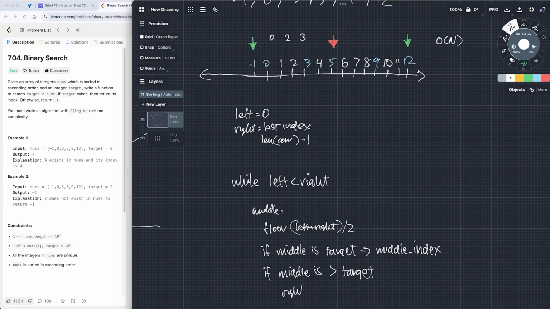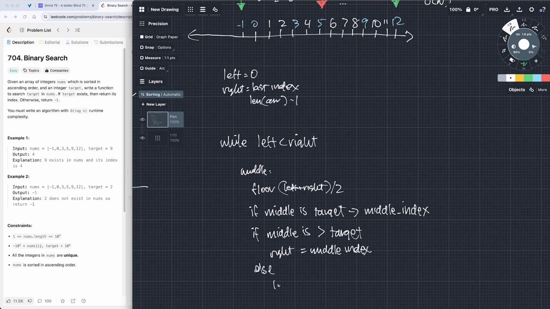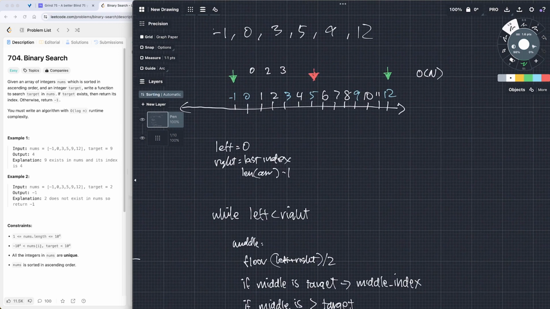So the right equals this middle index. All right, else we want to move the left one. The left is the middle index, right? So we're going to shrink this space until we find it, right?